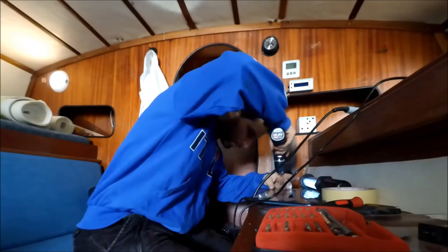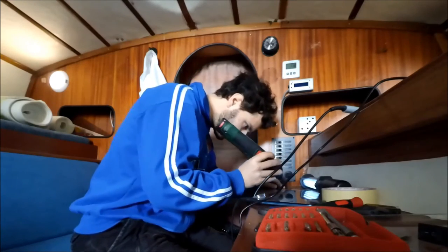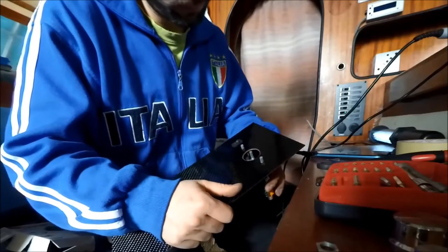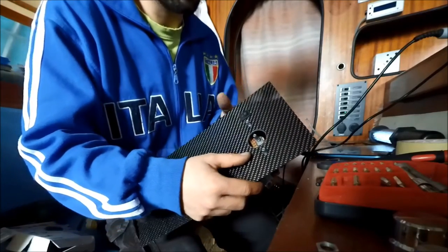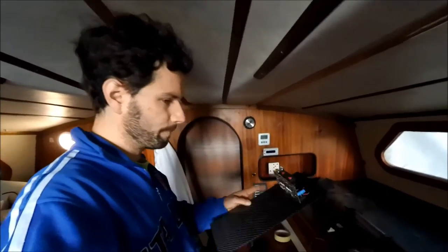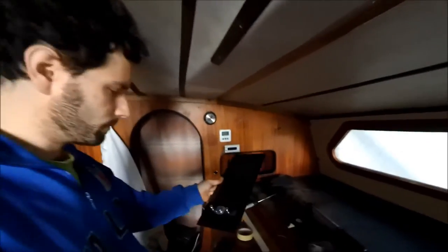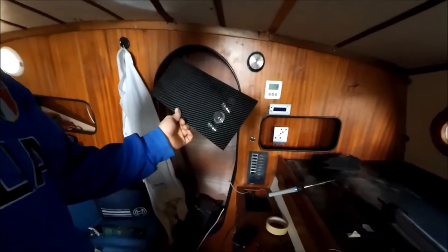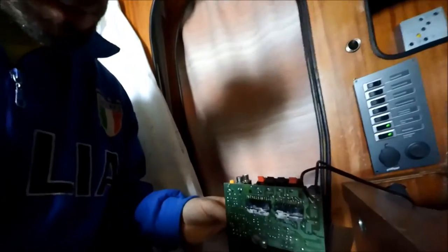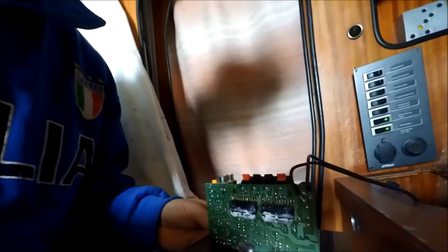More challenging tasks are waiting for me. I removed the old car radio and installed a new sound system. So this is my new hi-fi system, made in China, fitted to a carbon plate. So I connected this directly to the power supply.